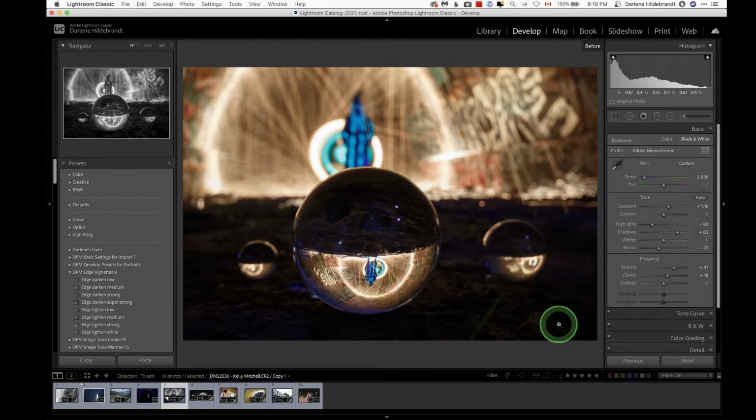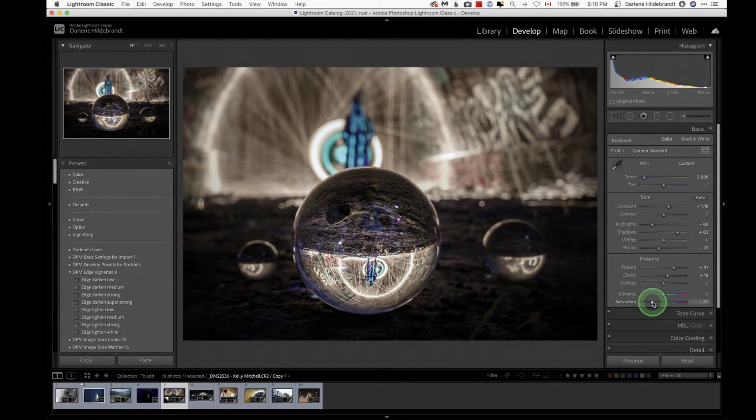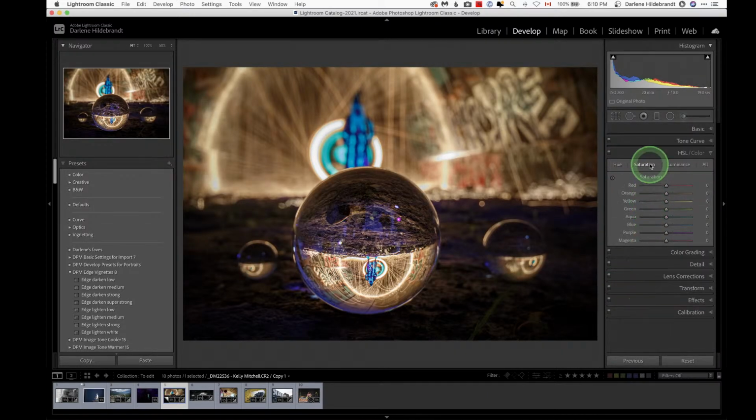And if you didn't want to go full black and white, right, you could go color and then just sort of desaturate, right? Or for something fun, you could desaturate just the blues, for example. Okay, so if I want to just tone down this guy, because he's taking a lot of attention, let's just do that. So now I'm in the HSL panel. I'm on the saturation tab, and I hit this little circle here, which is a targeted adjustment tool. And it gives me this little sort of crosshairs and an up and down arrow. And wherever I click and drag, it's going to affect any of the tones that are similar to what I'm landing on with the mouse.